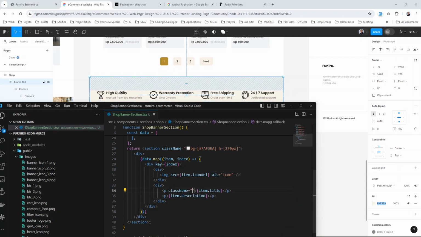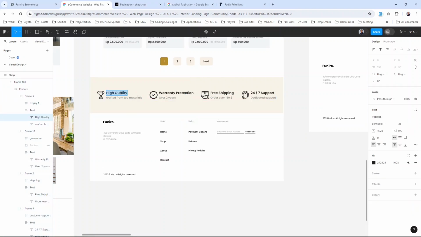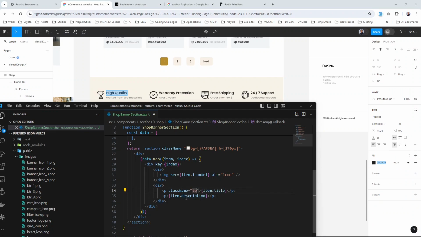So this is a color there, so you can use the text that. Okay, so font semi-bold, text 25. So this should be text custom gray.